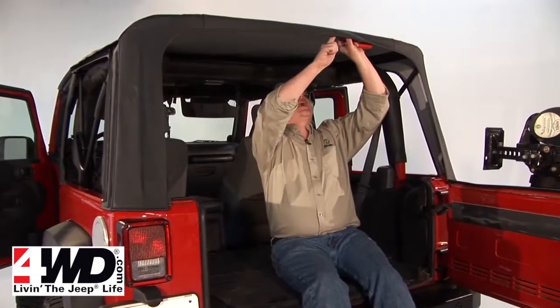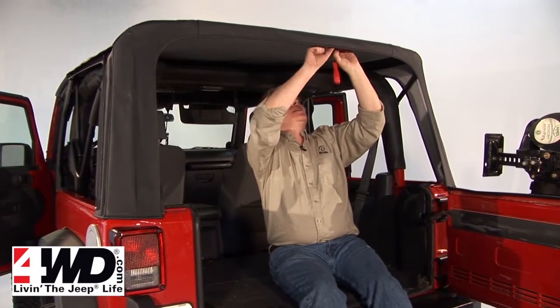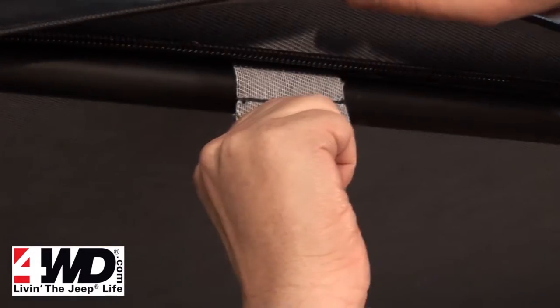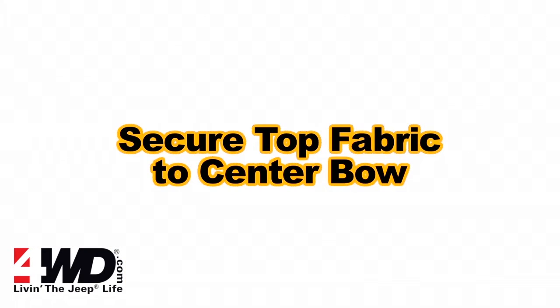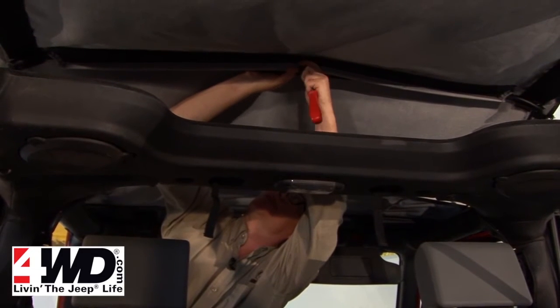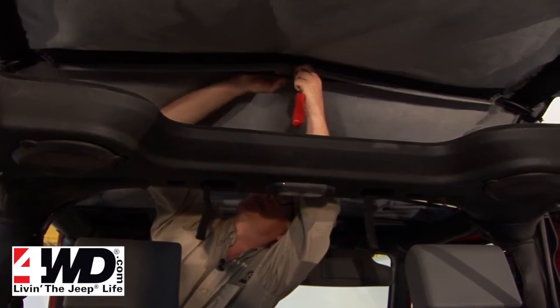We have 4 screws in the back here. These tabs wrap around the bar, and then you just screw this into the back bow, and that holds the fabric down back here. And now we attach the center bow to the fabric, also with a few of these little screws, into the pre-drilled hole.